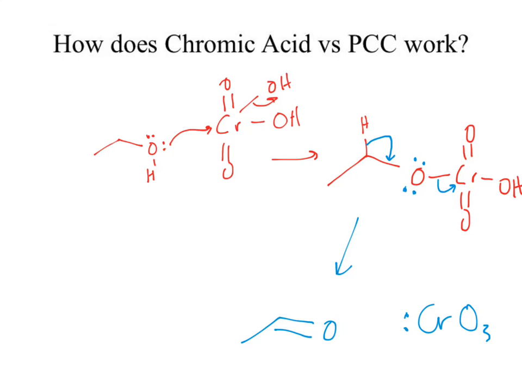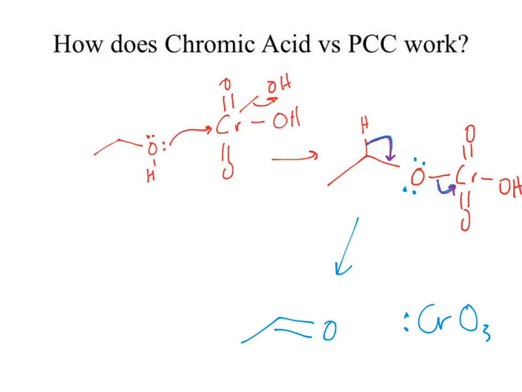Why would chromium take the electrons away from that oxygen? What charge is that chromium? What's it attached to? A lot of oxygens. So much that in fact it's becoming extremely electron deficient, and it will actually enhance that electron removal from the oxygen. Oxygen doesn't want to become positive, so it will steal electrons from its most available source. The easiest way it can get them is by pulling from a hydrogen.